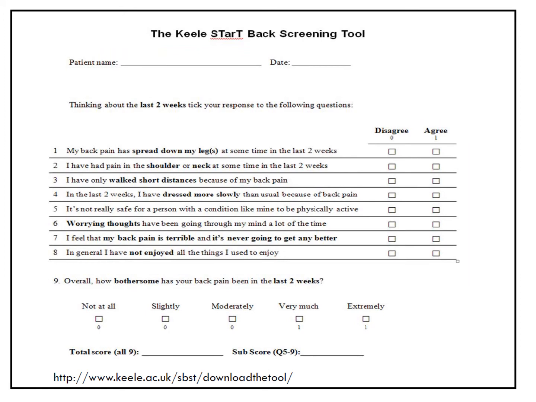One other tool that can be used to evaluate for psychosocial overlay and potential avoidant behavior is the STarT Back tool. We've introduced this to you previously, but again, it's worth mentioning that you could use this. It has been developed for physicians, again, to determine what type of treatment is necessary for their patients. And again, this instrument has 9 questions. The first 4 deal with physical function, questions 5 through 9 deal with psychosocial concerns. And we're going to look at the score, and then we'll go ahead and make an interpretation on that.